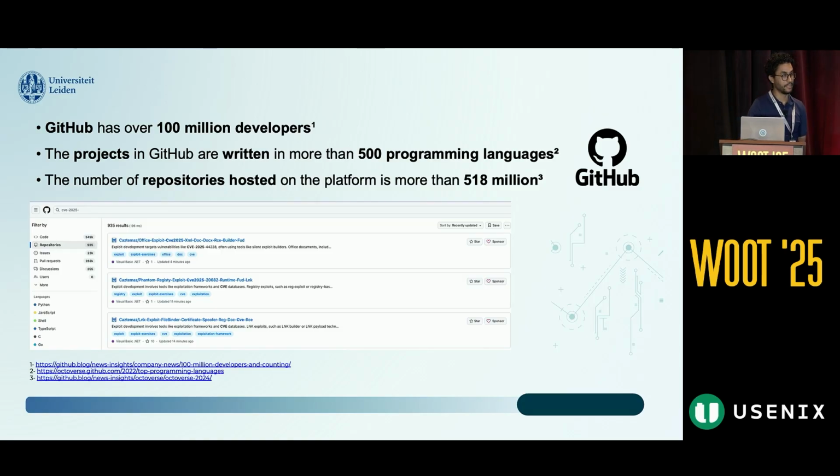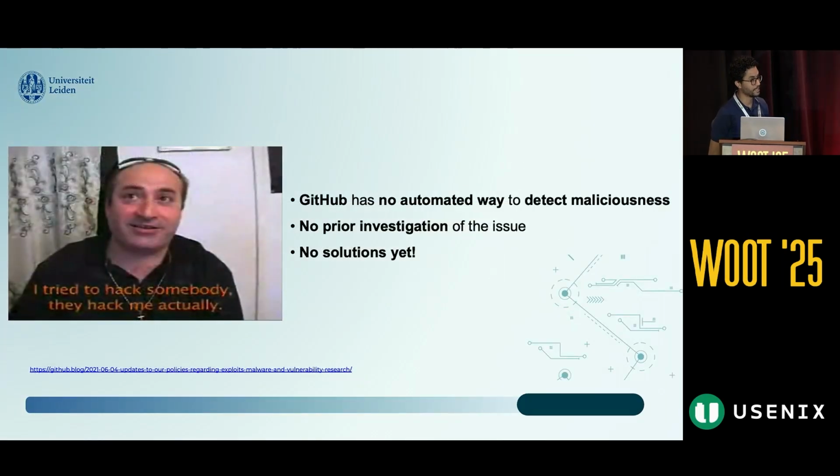We noticed a behavior where those proof of concepts are for security professionals, but are actually sometimes targeting security professionals. And the problem with these proof of concepts is that there is no solution that helps you identify which ones are legit proof of concept and which ones are not. No prior investigation of this proof of concept.